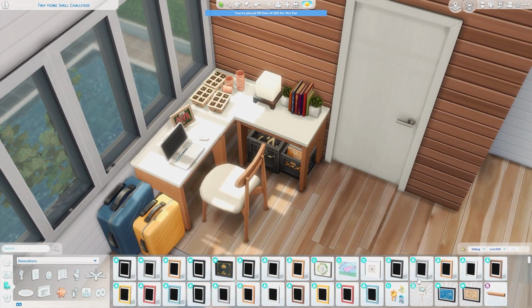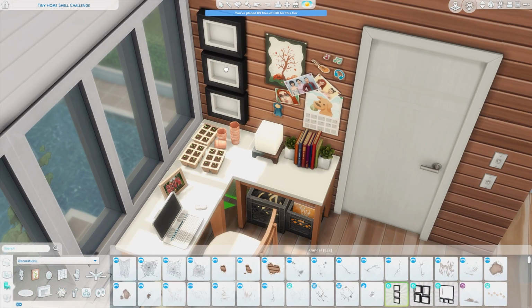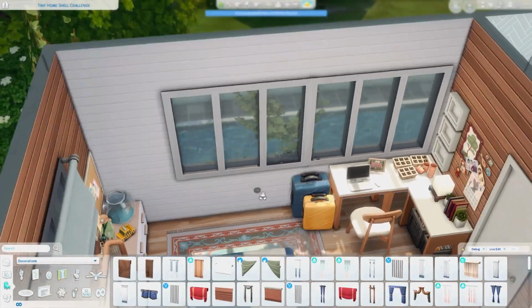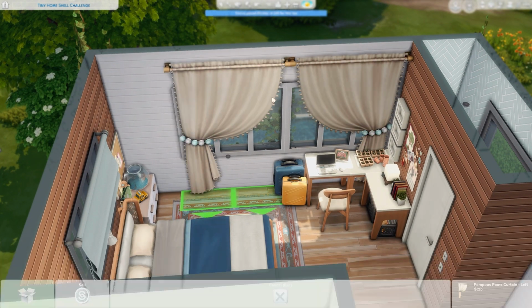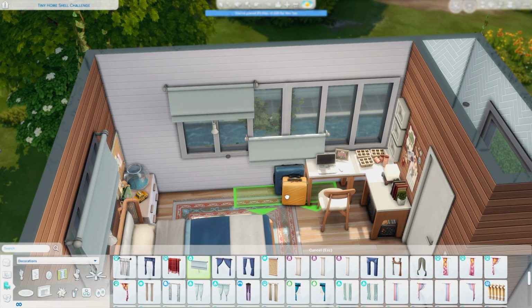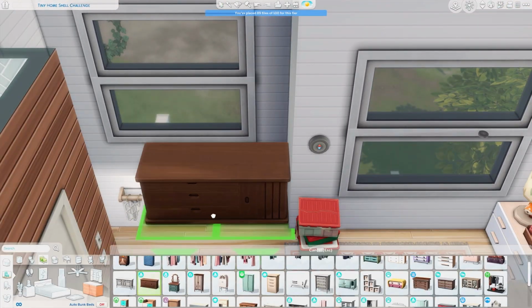I would be perfectly fine building this on a different lot, but I kind of like the vibes around here. I was considering building it on the other small lot that's surrounded by trees in Copperdale, but it seemed a bit too naturey and something that would fit a cabin rather than this sort of Mediterranean, Italian looking house. But that's just my opinion.